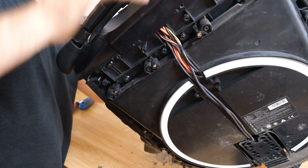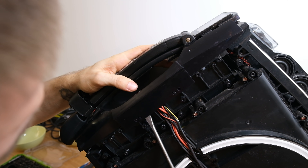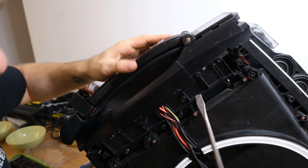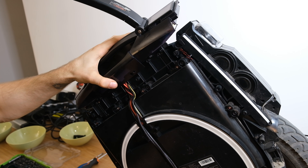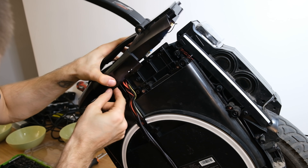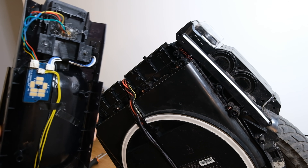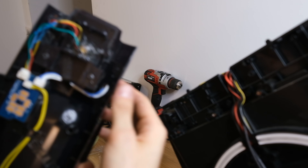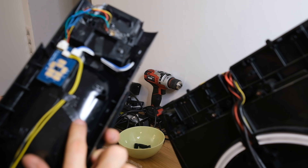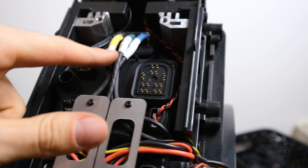Moving on with the disassembly of the 'onion,' we need to remove another four screws which hold the trolley handle and the upper panel to the shell of the wheel. After that we also need to pop the plastic hooks to remove the upper panel. What's great about this upper panel with its included screen and power button is that there is actually no wire connecting it to the shell. There's just one contact point with many contact pins that sends information to both the monitor and the button — pretty cool and easy to open up. Most of the stuff here is also gooped up to make it watertight.